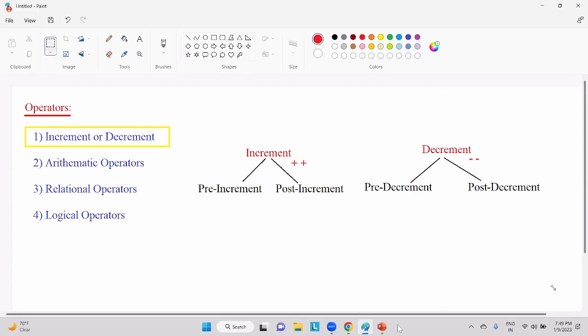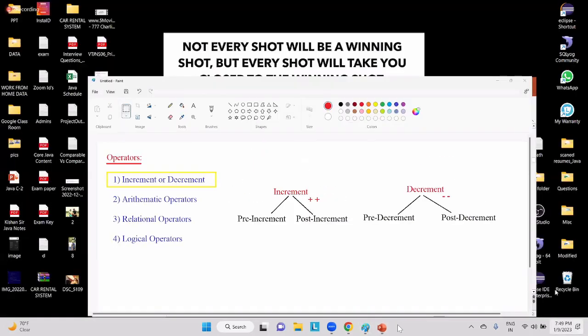For example, int a equal to 10. If we are using the increment operator, the value of a will be updated by 1, meaning 11. 10 plus 1 is 11. If you are using the decrement operator, one value will be subtracted from the value of a, minus minus. As simple as this.